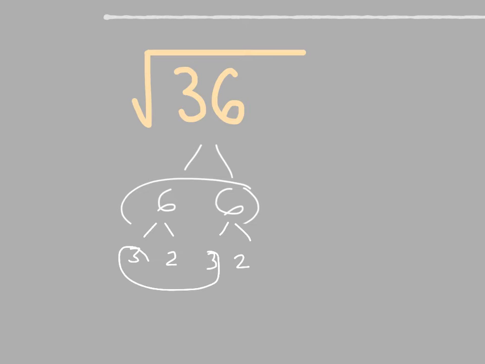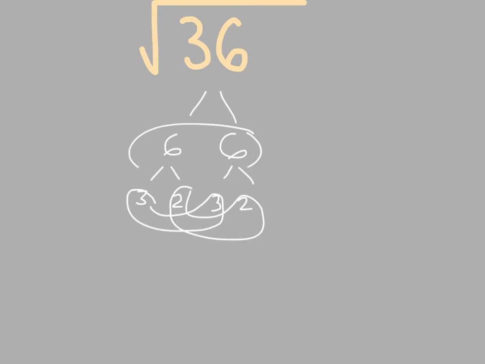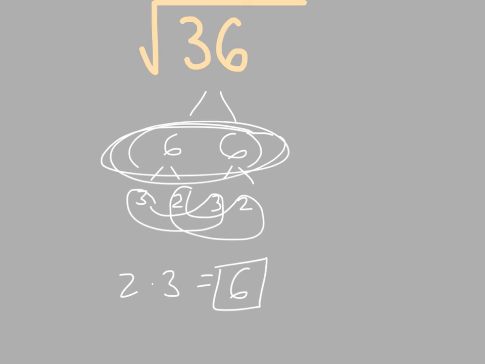So we circle our groups of 2 here. So we circle a 3 and a 2. So what comes out? What comes on the outside? We circled a group of 2, so a 2 comes out. And we circled a group of 3, so a 3 comes out. And what's 2 times 3? 6. So you could stop here if you wanted to. If you saw you have a group of 6's and nothing else, that would be your answer. But if you didn't see that and you wanted to break it down as much as you can, just keep breaking it down. Any questions on this one?